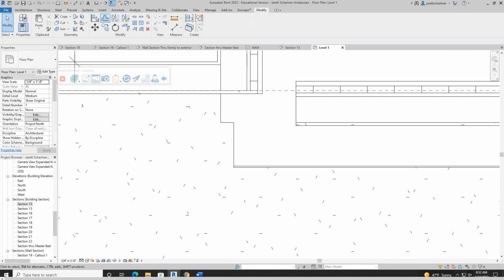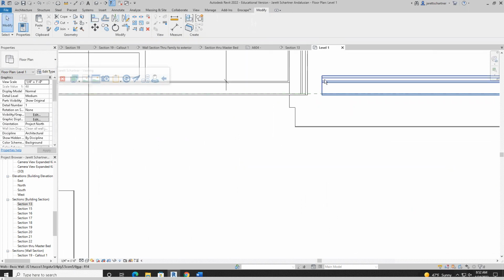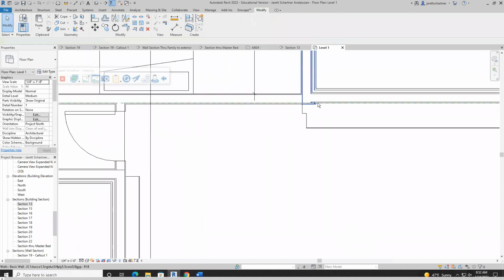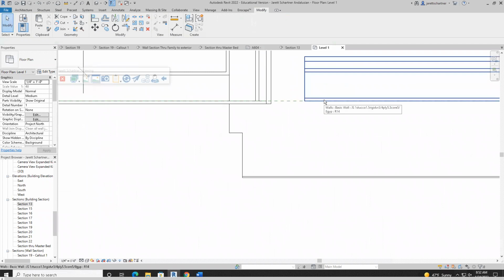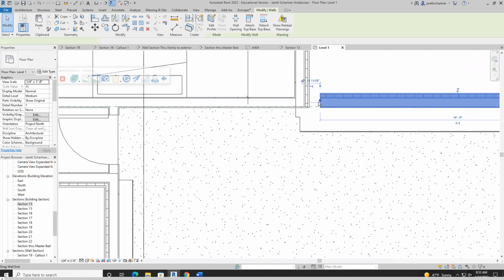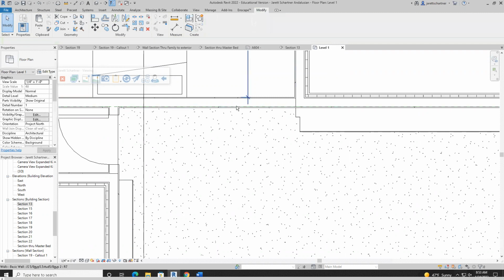So then we're going to align this and that. Does that make any sense at all? Okay. And then we're going to pull this together. Now what that's going to do, sorry, I aligned that poorly. Let me try that again. There. So again, the gypboard should be lining up. See that right there? That's what we would want to see.